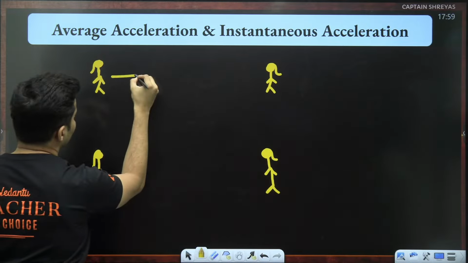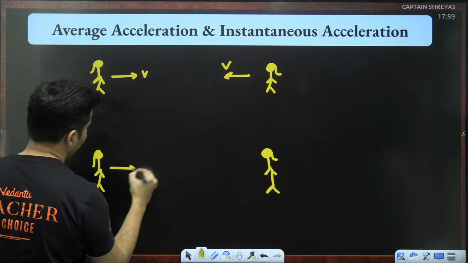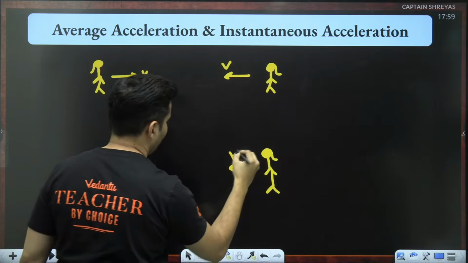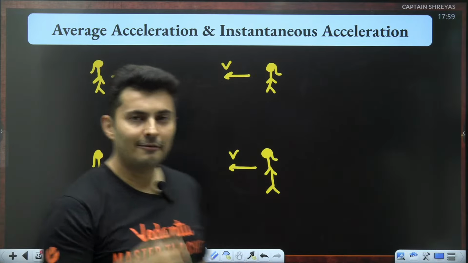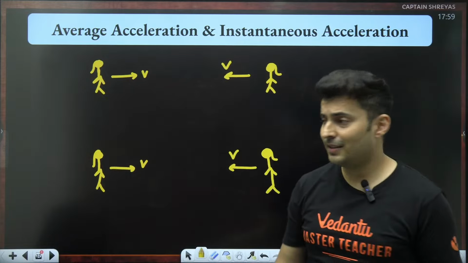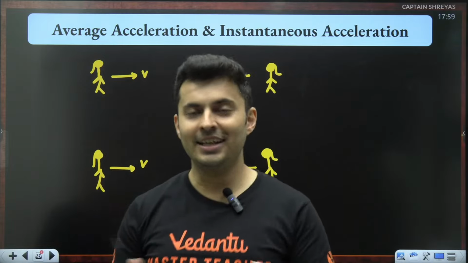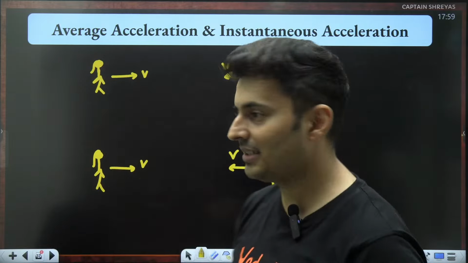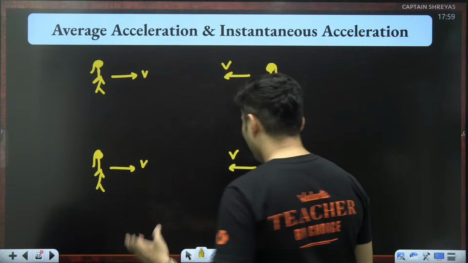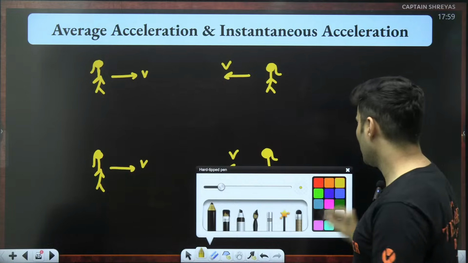In this case, Champa is moving this way. Why I'm drawing this and why I'm showing you this is because a lot of students think positive acceleration means increasing speed, negative acceleration means decreasing speed. That is wrong. If you are taught like this, you are taught wrong. Okay, so that is not correct. And I'll show you why also.